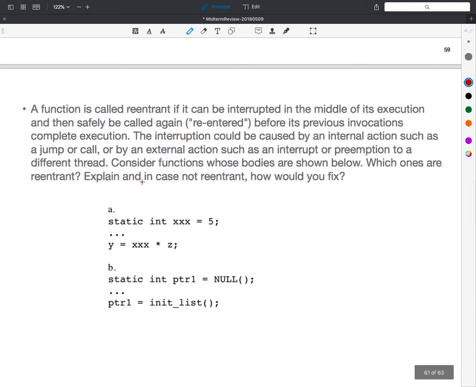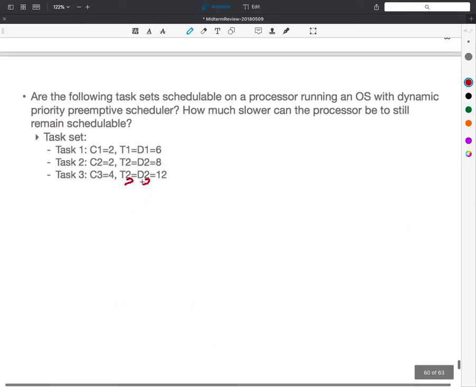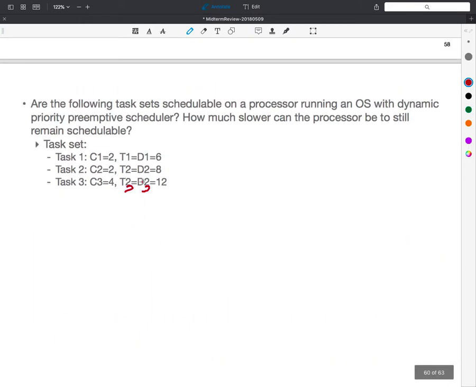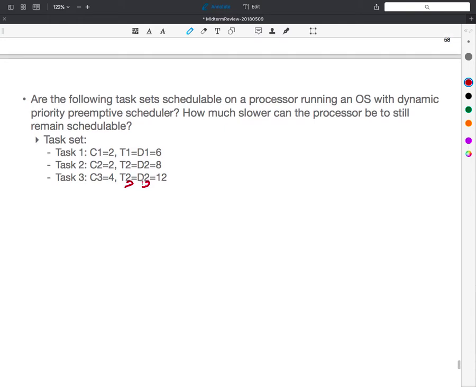Then you can expect questions which examine your knowledge on various kinds of things. For example, this says reentrant function. Reentrant functions are those. Yeah, go ahead. Question on the previous problem. What in this is showing that it's dynamic apart from you telling us? Nothing else. Okay. It's basically, I can take literally the same set of tasks and run it on a system which is dynamic or not, and that's the operating system.